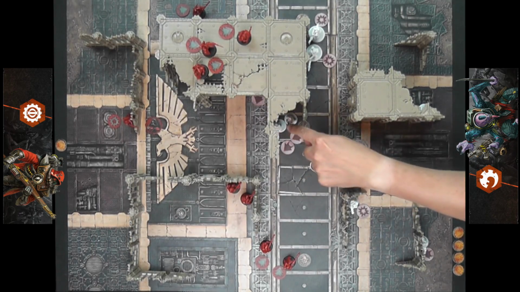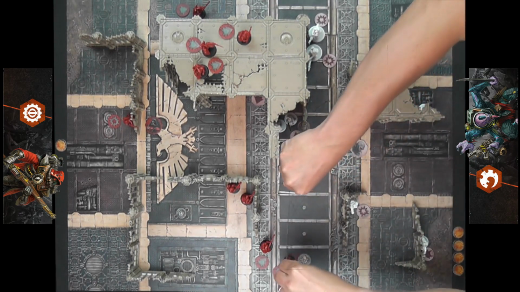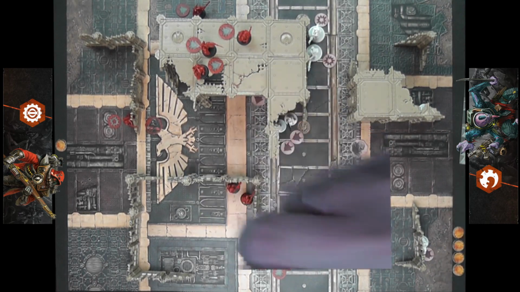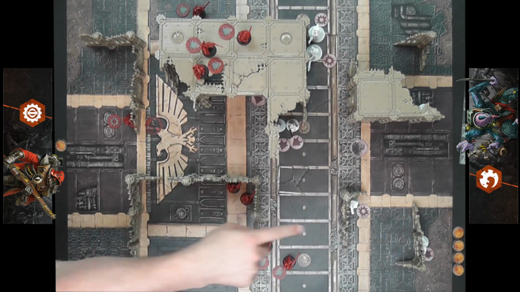Yep, so this guy here is going to shoot at this guy here, the one who's already got a flesh wound, and it is under half range, so it's rapid fire. This is an auto gun. So 2 shots. 1 hit, and I need 4s. Oh, we've got stinky rolls again. So missed.